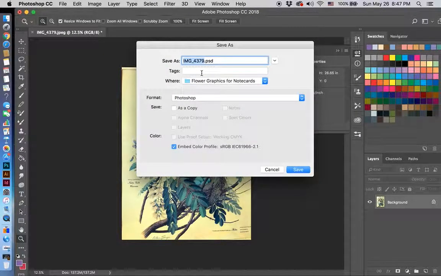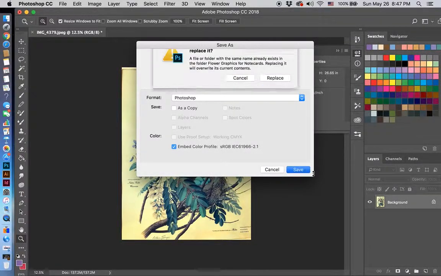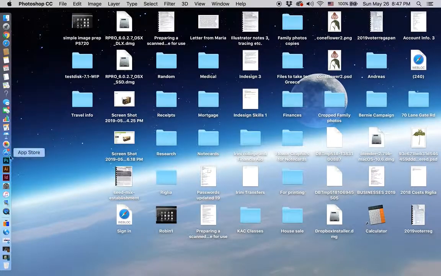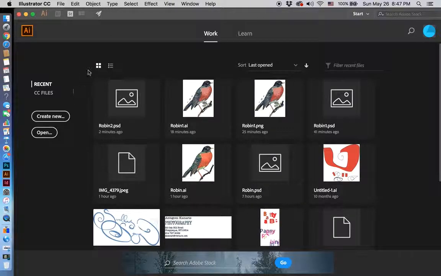I'm going to change the name to Robin 2, and replace it. Okay. And now it's saved. We don't need Photoshop anymore. Let's go to Expand Photoshop and open up Illustrator.